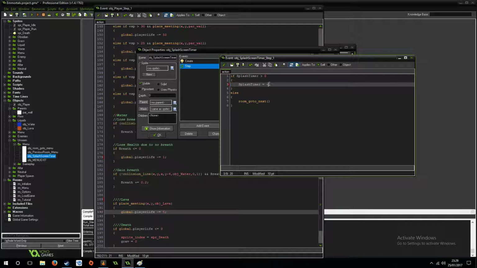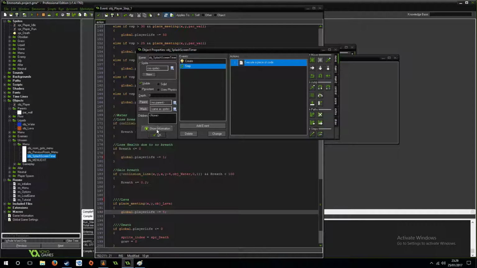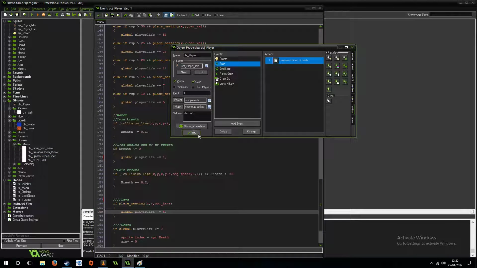The easiest way to do that would be minus equal 1, whereas you can plus equal minus 1, which is again taking away 1, but with more stuff that doesn't need to be there. And that's for every frame that splash timer is greater than 0, else if room, and then you do all that.